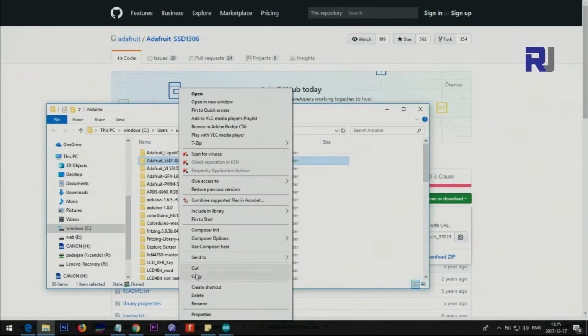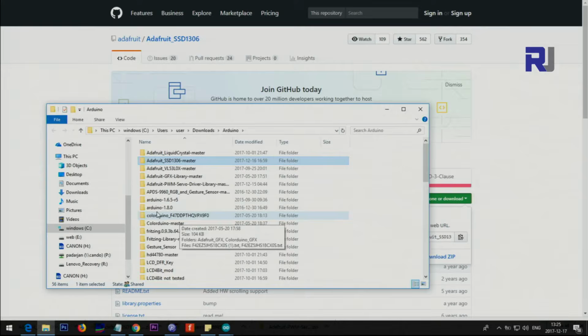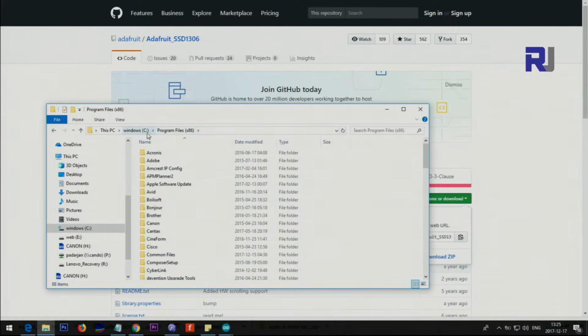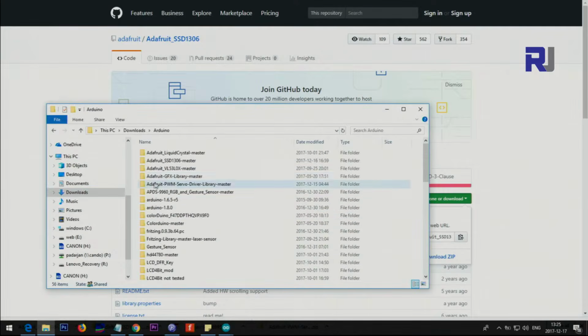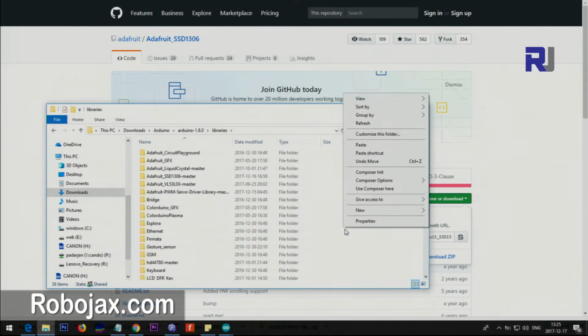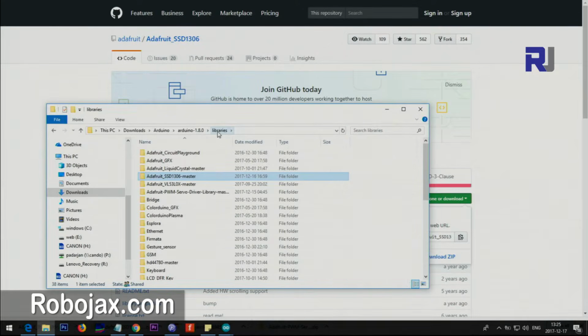Right click, copy it, and then go to wherever you have Arduino installed. In some cases, you might be looking at Program Files, or wherever you have it. Once you go to the installed folder, you will see something like this. This is the program that you run, the .exe, and then look at the library folder, right click and paste it. Once you paste, you will see it here. This is done. Now we can open our Arduino IDE.